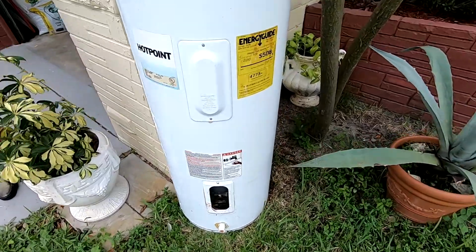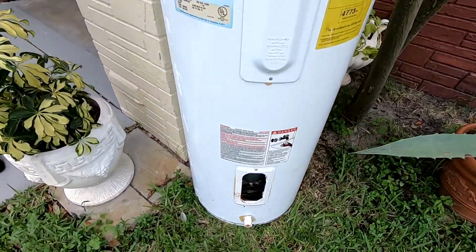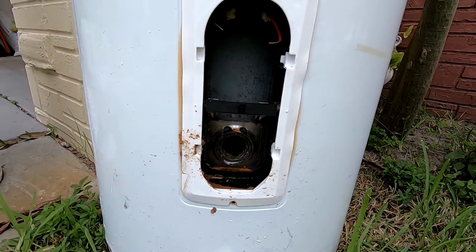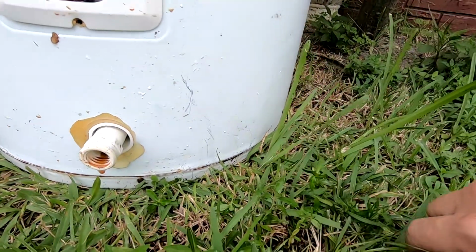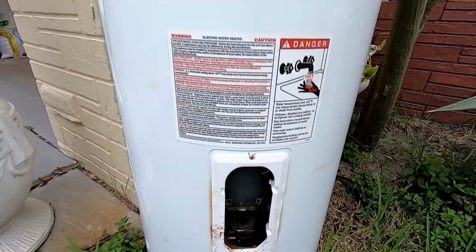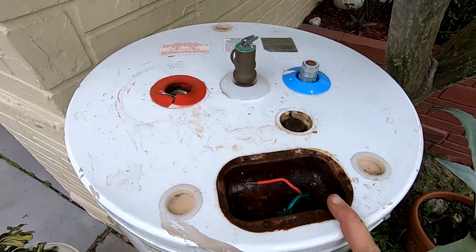So as you can see, 10-year water heater had to be replaced. I think we could have extended the life of it a little bit. You cannot see it, but when I was putting the light inside of this, I can see that the inside lining looks pretty good. So I don't know what was wrong with all the corrosion on the bottom. It's possibly that it's only on the outside shell, but inside might be good. Anyway, most people replace it every 10 years, so I just wanted to show you this particular one. You can see that this was very rusted, so I guess it was time.